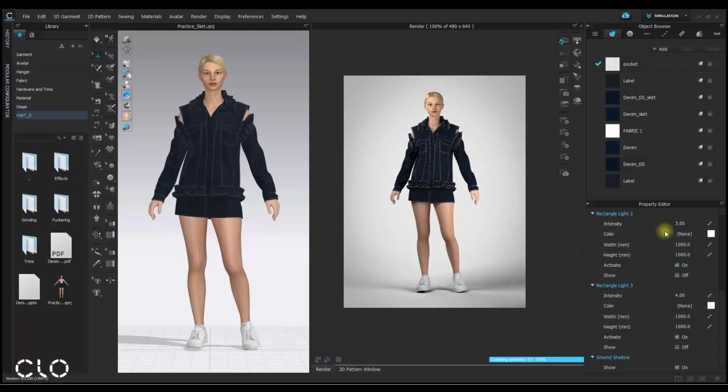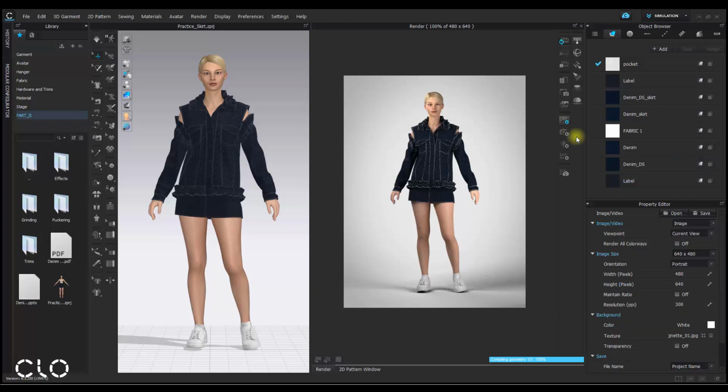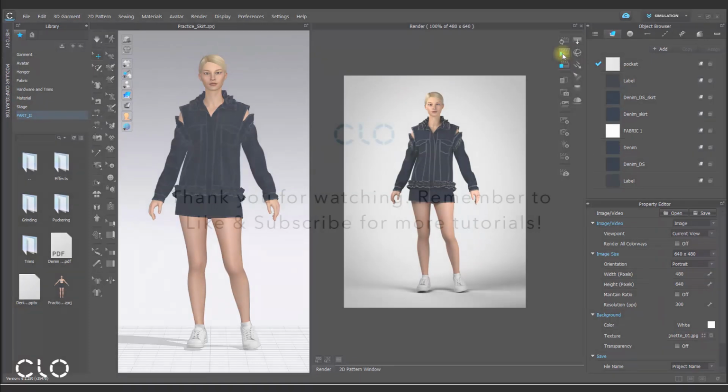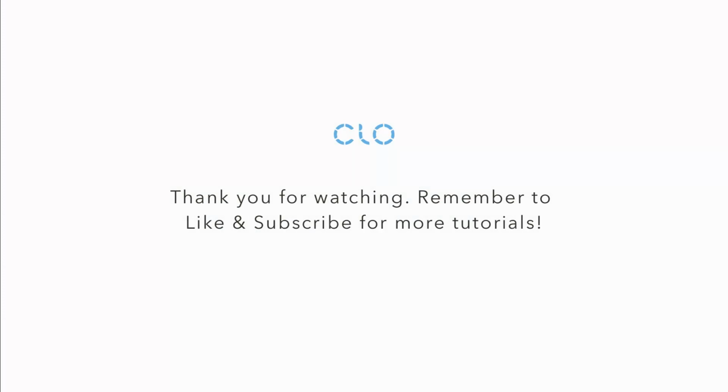So you can further adjust the image size and the background color by clicking image properties. After you confirm the details and setting, you can stop the render and then press the second button, final render image or video, to output the image for your presentation. This is the end of our mini workshop part 2.